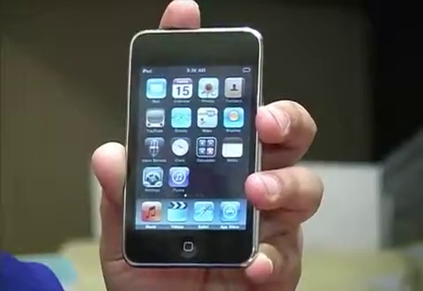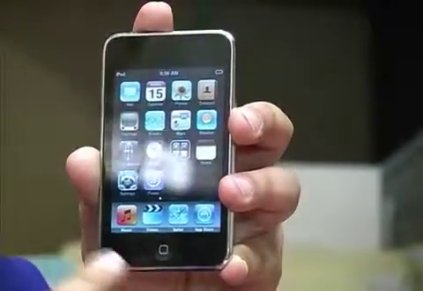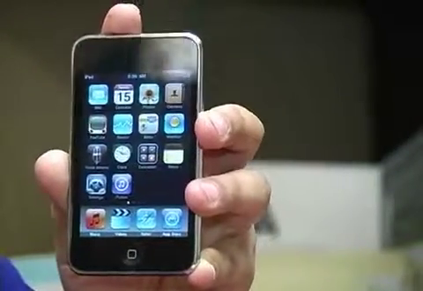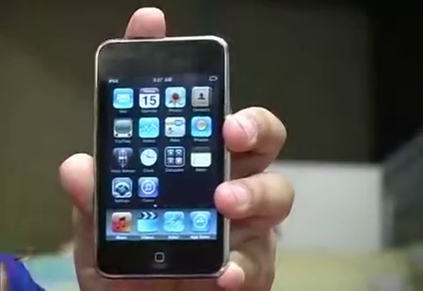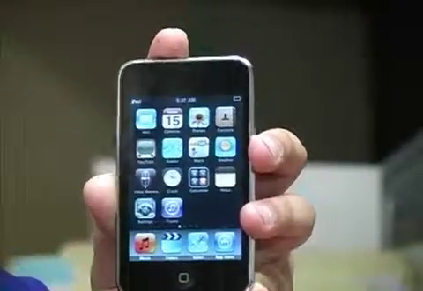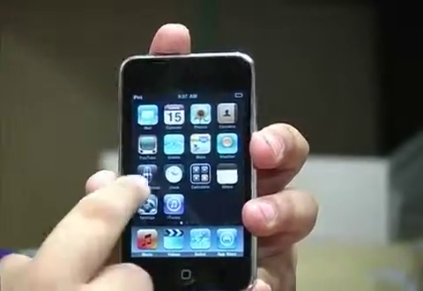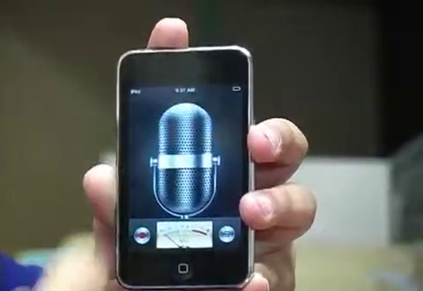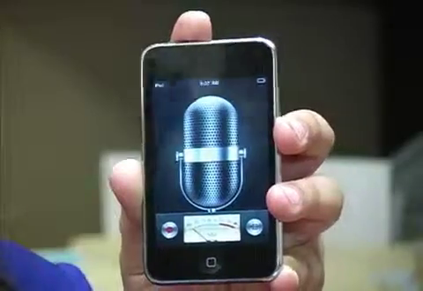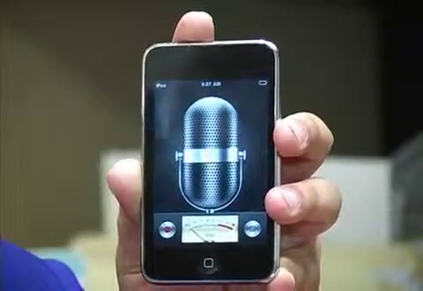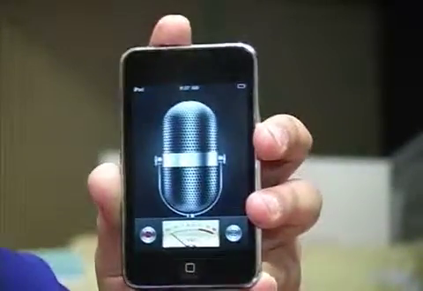What you'll do next in order to do voice memos is look for the application that's called Voice Memos. The application is red and it has a little gray microphone in the middle. What you'll do after that is press it and the microphone is going to pop up. Immediately after the microphone pops up, you'll look for the red circle.